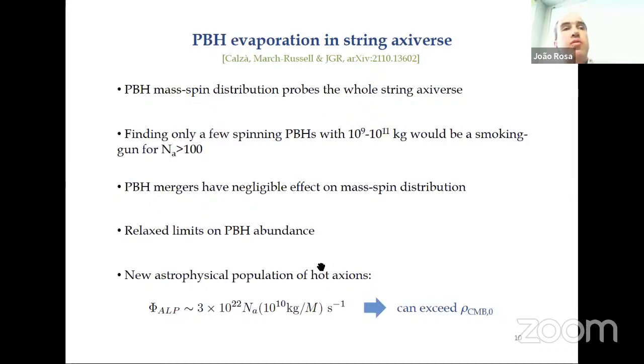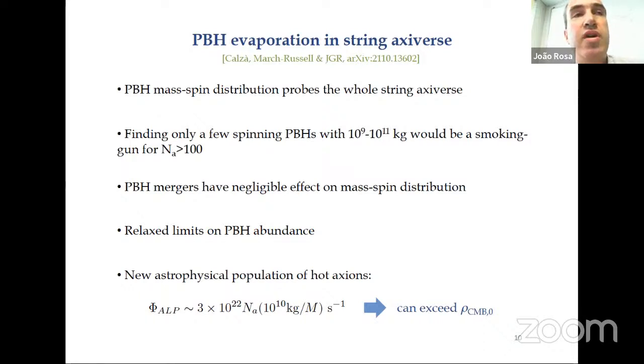So the conclusion is that the present mass and spin distribution of these black holes can give us information about the full number of light axions, so the whole of the string axiverse, or at least a very large fraction of the light axions. We have lots of probes of the string axiverse in different mass ranges, but not really one that probes the whole string axiverse. And since this is a purely gravitational effect, it doesn't care about how these axions interact with the standard model particles. It would be nice if we could find black holes at these different stages of the evaporation process, which might be hard.